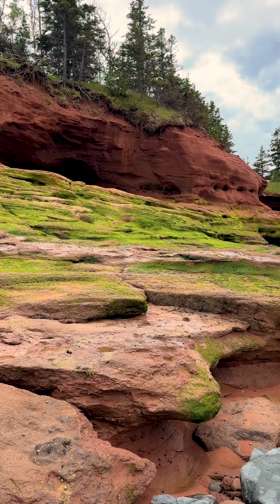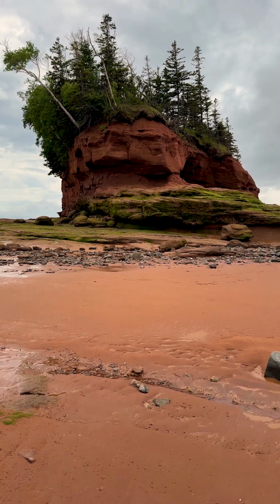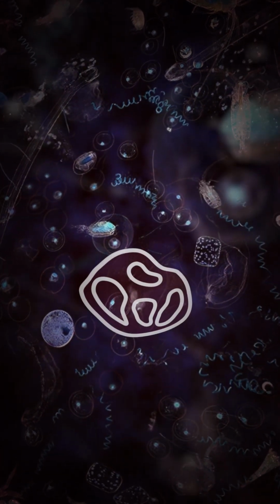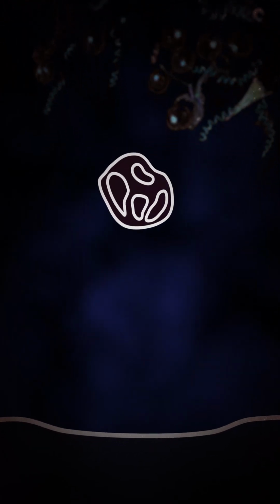It's so easy to get swept up in the grandeur here that you miss what's right under your feet. In this case, tiny holes hiding one of Canada's rarest animals taking full advantage of the malleable rock. They begin life as free-floating larvae, just one of thousands of planktonic species at the mercy of tides, currents, and predators. But after about a month, they start to settle down.